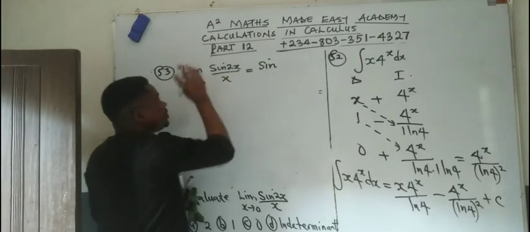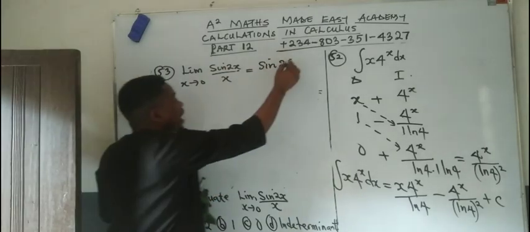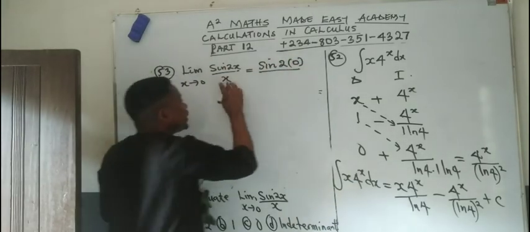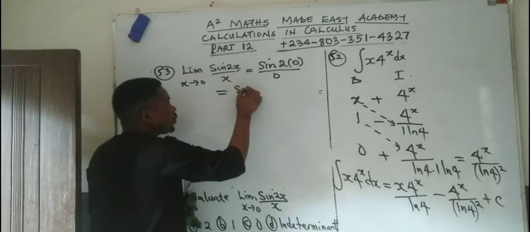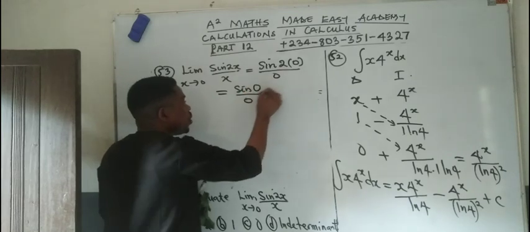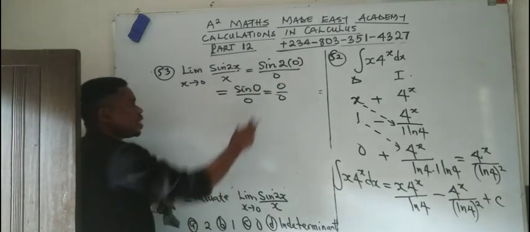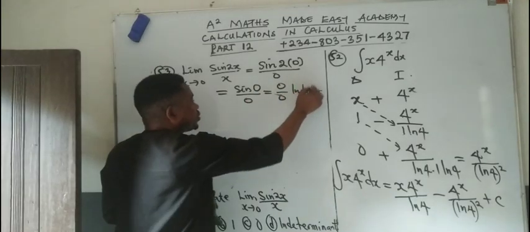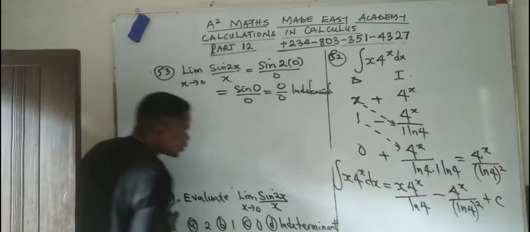Then I will now have sine. The limit will disappear. This is 2, open the bracket. What is x? x is 0. Then divided by the denominator. What is x? 0. You agree with me that I'm going to have sine of 2 times 0, which gives you 0, then all over 0. Punch your calculator, sine 0 gives you 0, then all over 0. And 0 over 0 is indeterminate. Please don't be in a hurry to say that the answer is option D.